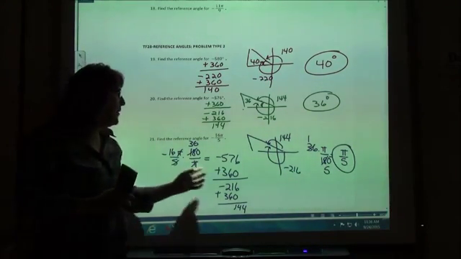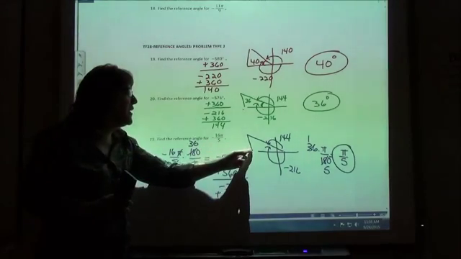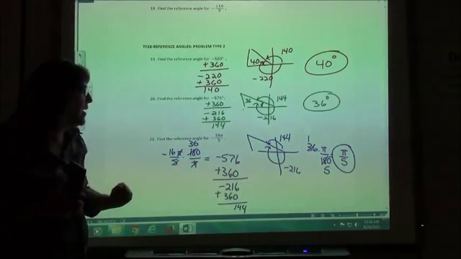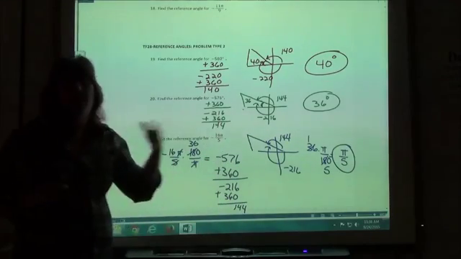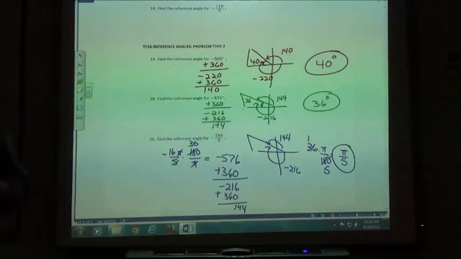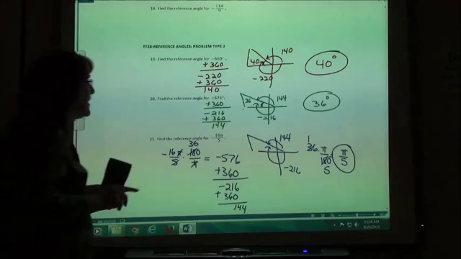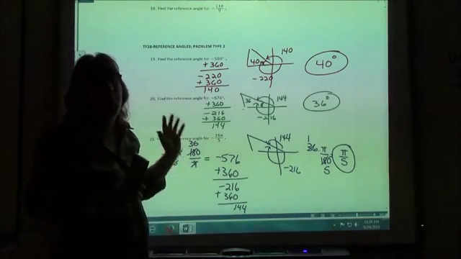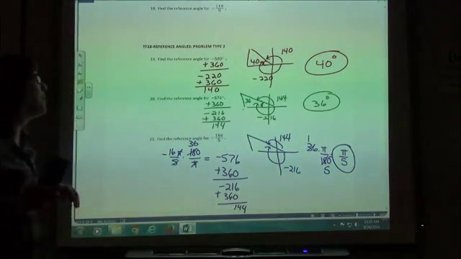Again, on Alex, they will have the explanation for using pi for the 180 degrees and adding and subtracting, but in my mind, I just can't seem to keep straight where negative 16 pi over 5 is, so I have to change it to degrees first, because I know where it is in degrees.